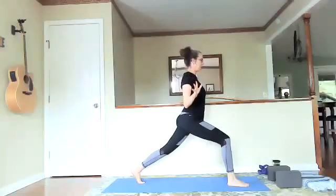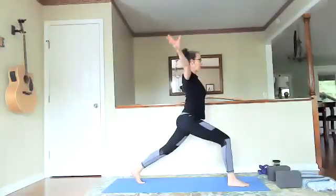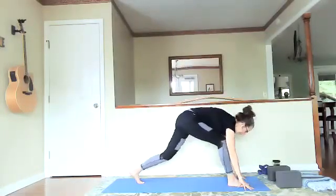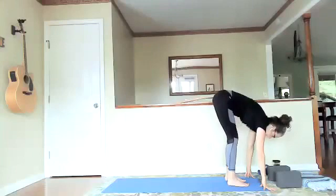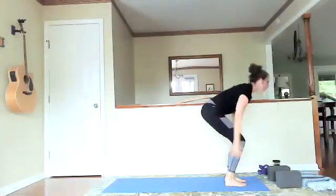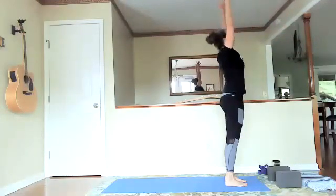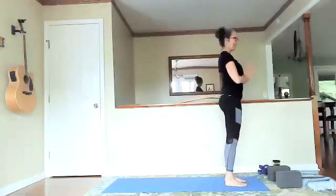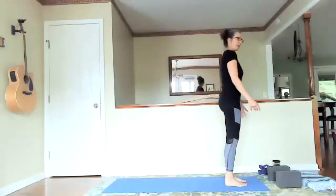Bring them down to your waist. Reach them back up. Exhale, hands to the floor. And push off to step forward. Bend both knees. Inhale, reach the arms up. Exhale your hands to your heart. Release your hands down, mountain pose.